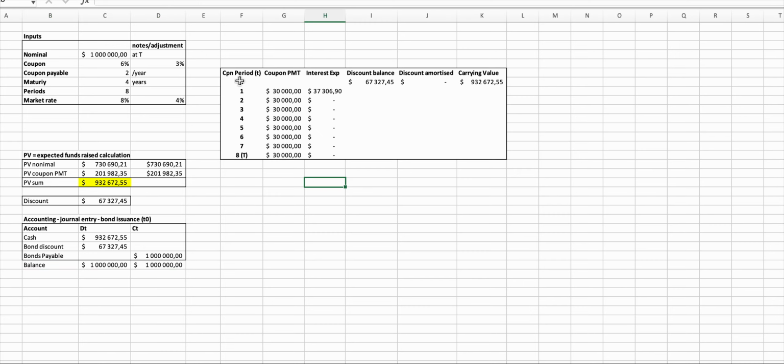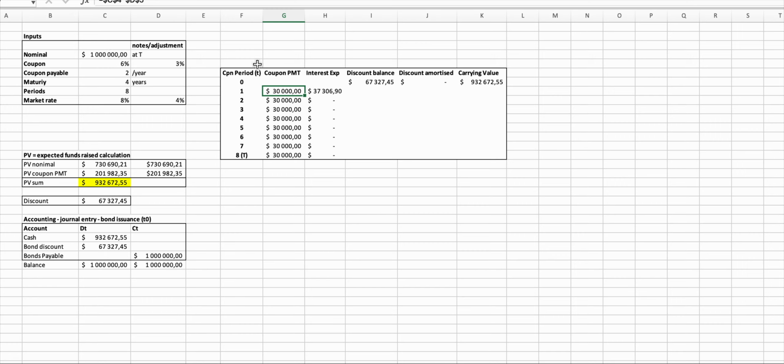We've also created a table that we will use for various purposes. The table in the first column lists the coupon periods that we have. Then we know that during each coupon period we are obliged to pay the coupon. Coupon is extremely simple in this case, given that the bond has a bullet repayment. The whole nominal amount is repaid as a lump sum at maturity. It means that the basis for calculation of the coupon doesn't change. It's still 1 million.